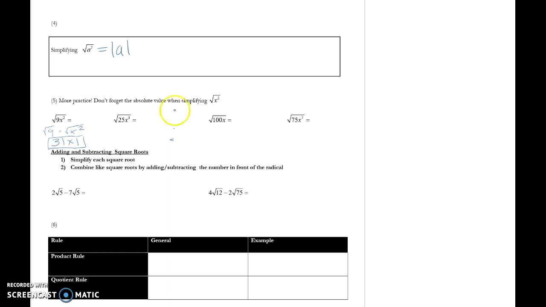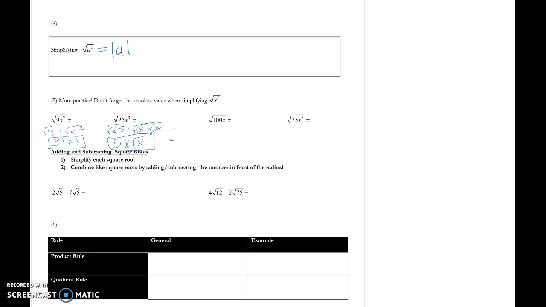So that's why it is the absolute value of x. Okay, let's look at this one here, the square root of 25x cubed. I have the square root of 25 times the square root of x times x times x. All right, the square root of 25 we know is 5. Any pair, which is x times x, so any number x multiplied by itself to give us x squared, the square root would have to be x, and then square root x.